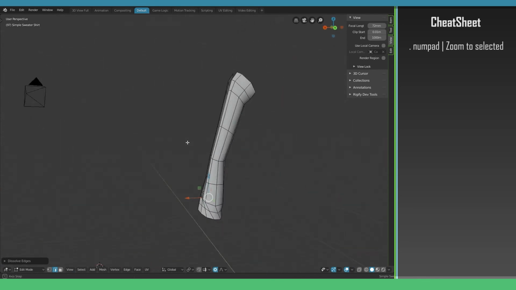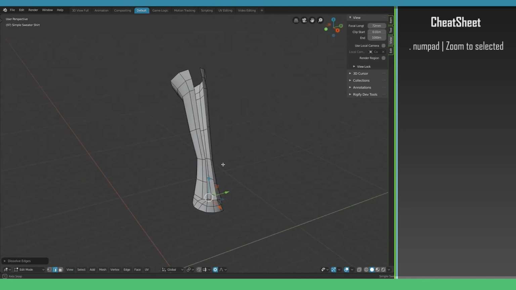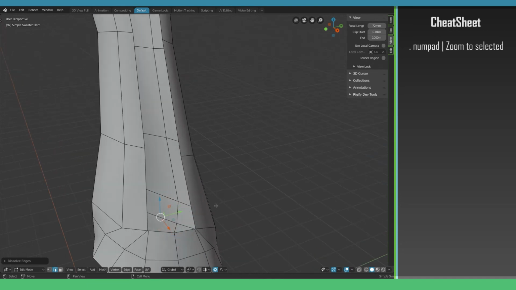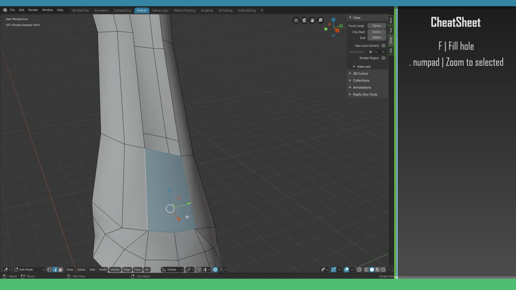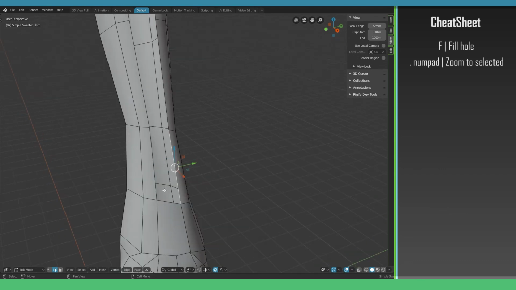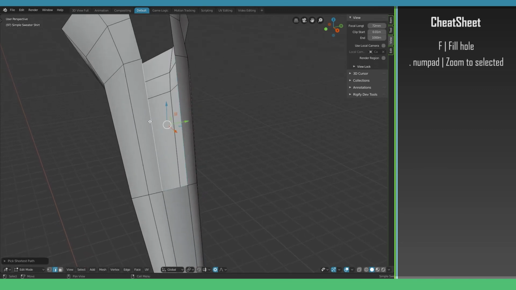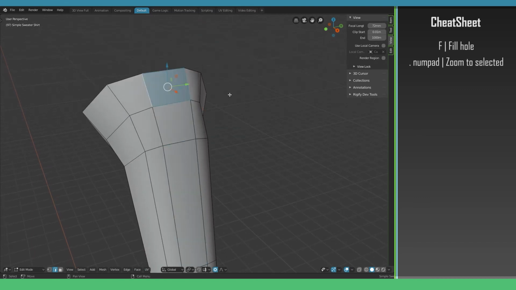Now, you can see that now we have the basic shape of the arm, but there is this big hole inside our arm. How can we fix this? Let's see what we can do. There's an option in Blender called Fill Hole. Now, if I select all of these edges, if I press F, I will automatically fill in our selected polygon. What we can do is select this and Ctrl click the opposing side and hit F and go about this one by one. In this example, it's not that big of a deal, but there will be times that this is going to be such a pain in the neck.